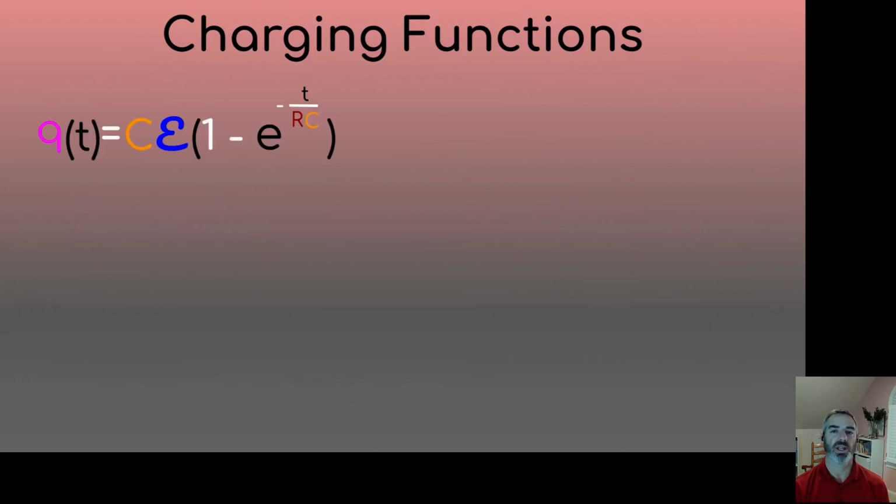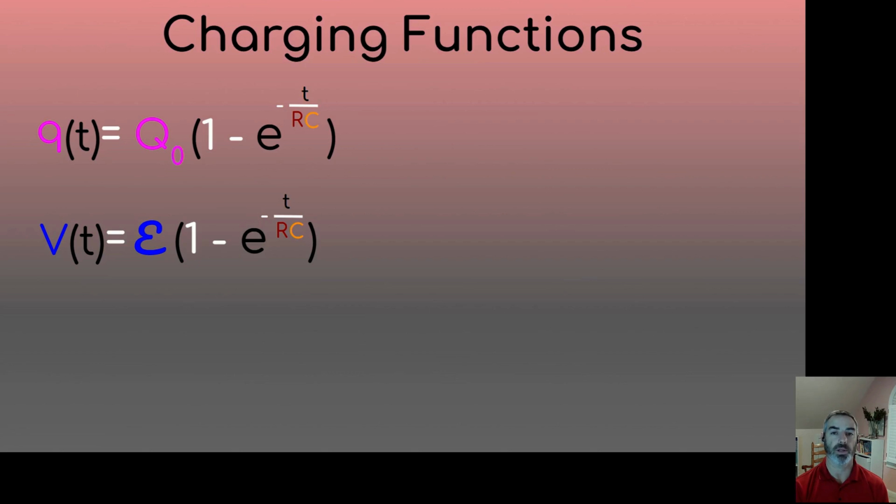So that gave us an equation for potential as a function of time. Let's look at an equation for charge as a function of time. So we bring our original equation back that we derived with capacitance and the EMF of the battery, but we know that EMF or potential times capacitance is just charge. So this gives us a charging function for the capacitor to find how much charge is on the capacitor after a certain time.